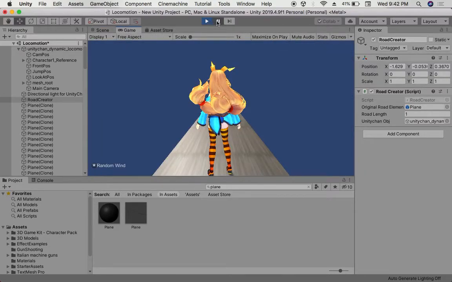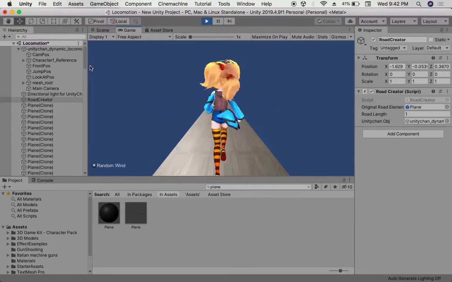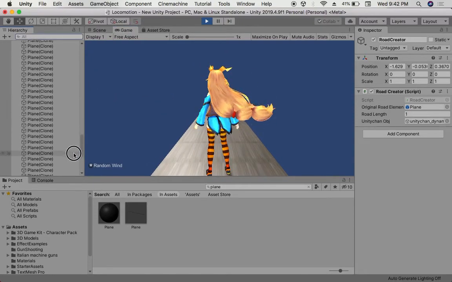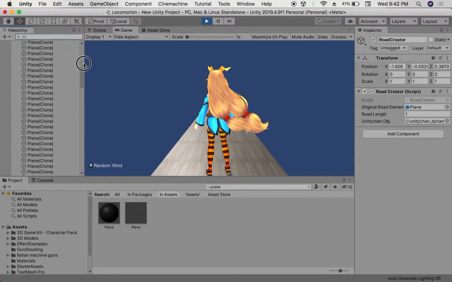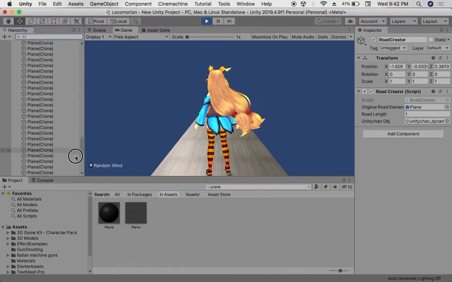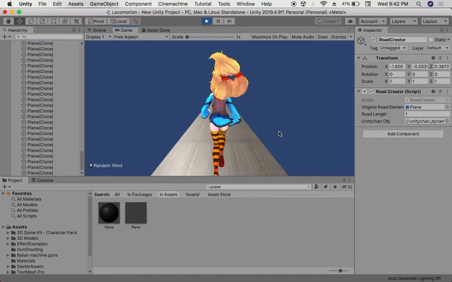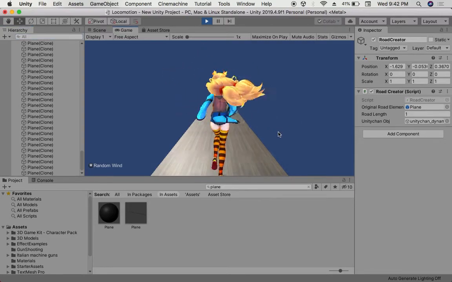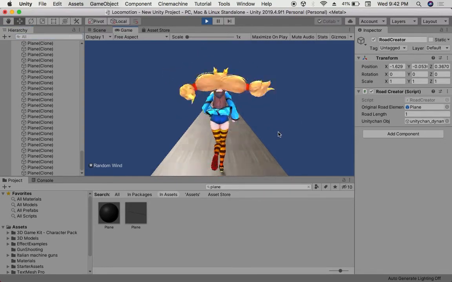What I'm also going to do is unmaximize the game, and see what is happening here. Is the scroll bar becoming smaller and smaller, which means more and more roads? Yeah, it is becoming smaller and smaller, which means more and more road sections are getting created, and yes, our code does work in that case.